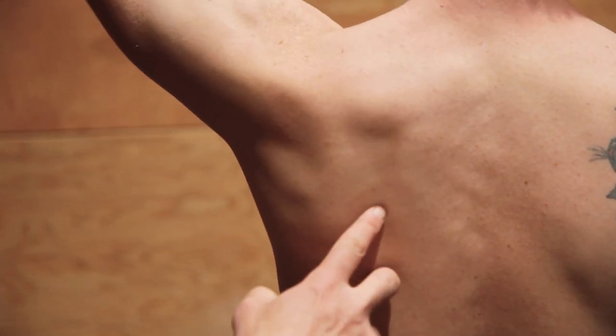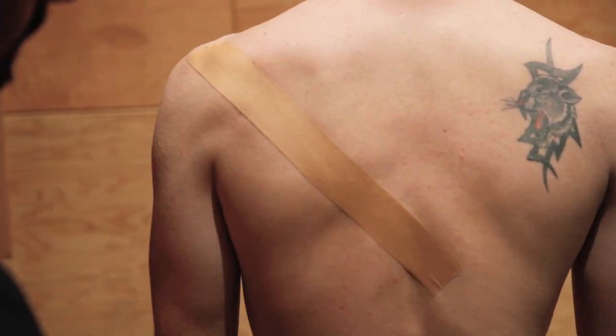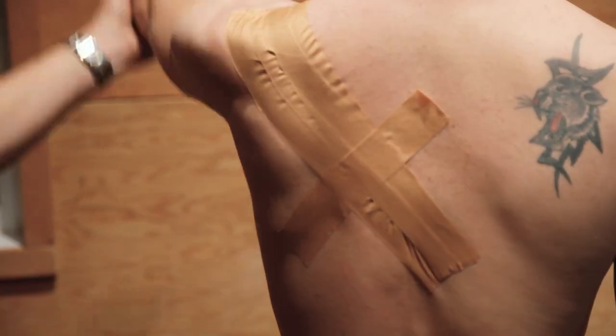Tape is an effective way to provide biofeedback. It helps to reinforce shoulder blade position and prevent over-rotation and reaching. This can be used as a preventative measure or at the early onset of discomfort.